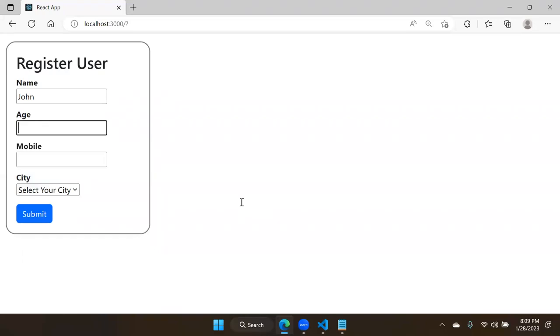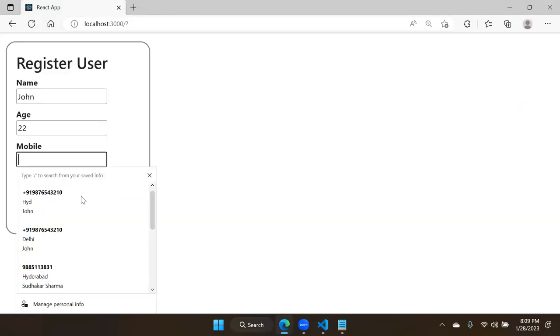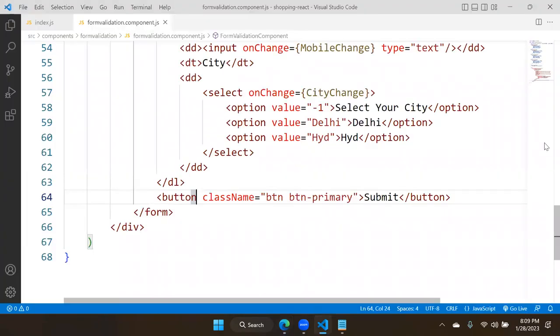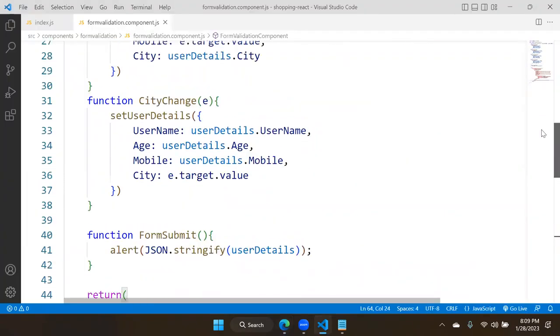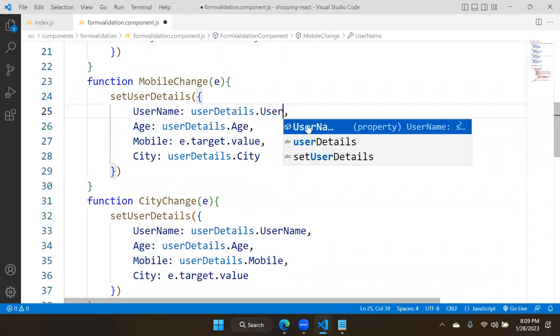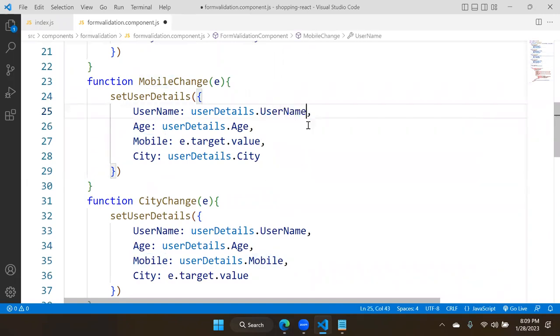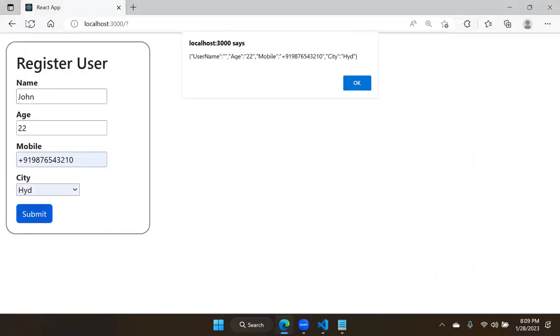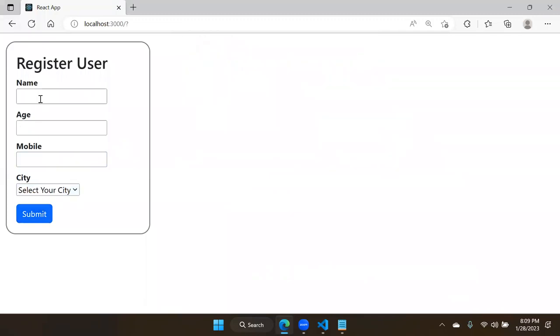Somewhere username is missed, right? In the logic, on mobile change, we are not doing it. Here we used mobile. This is coming from where? Username. Okay. So now we entered these details and submit. It should submit all the details. Let's run. Yeah.